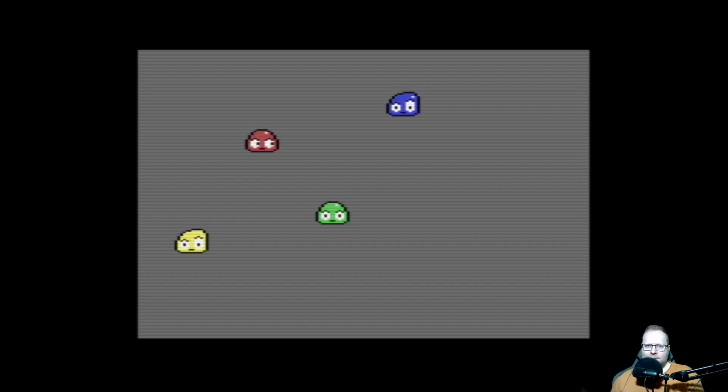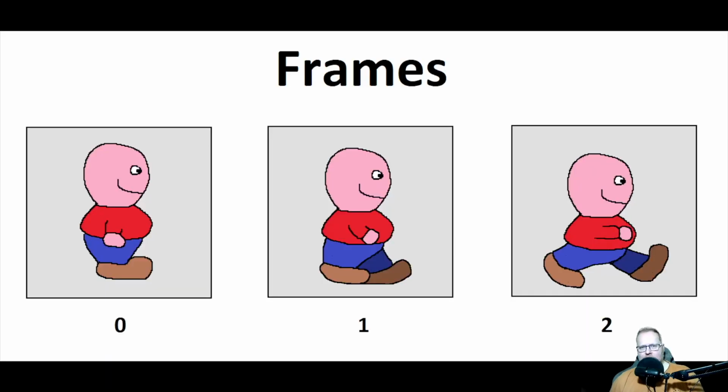But before we get into any code, and we look any deeper into this, let's just quickly take a look at the concept of animation. So, animation, as I'm sure you know, is just a series of frames played one after the other. In other words, we have pictures like this, where one picture is slightly different from the next one.